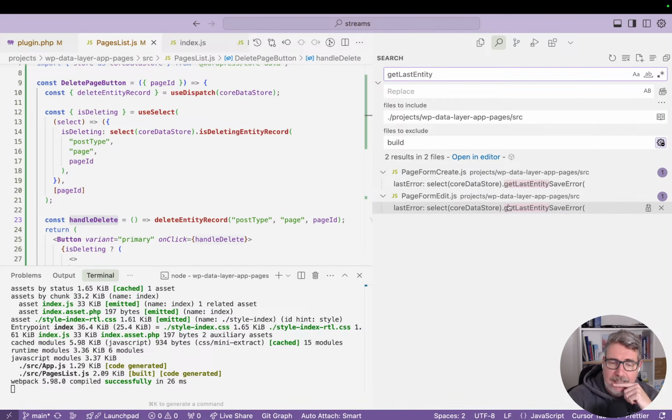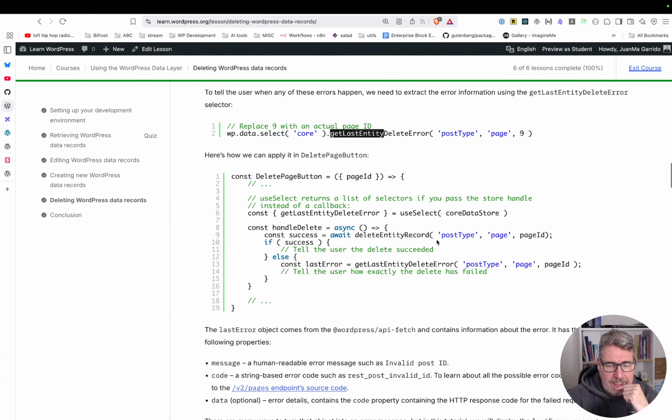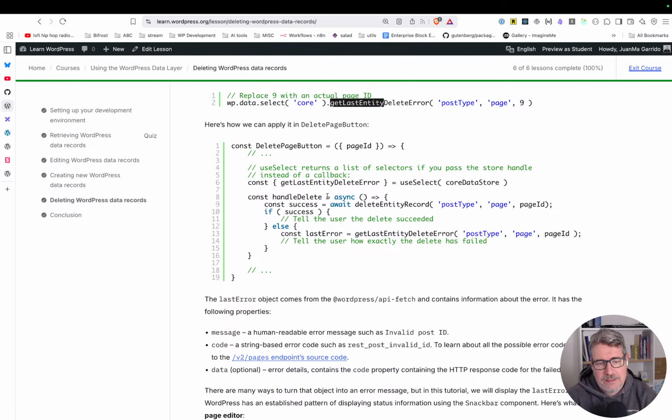So we have a similar selector called getLastEntitySaveError. And then we can use getLastEntityDeleteError. So for saving an entity or for deleting an entity, we have these selectors to get information about the process. So let's leverage them to display an error in case something wrong happens.